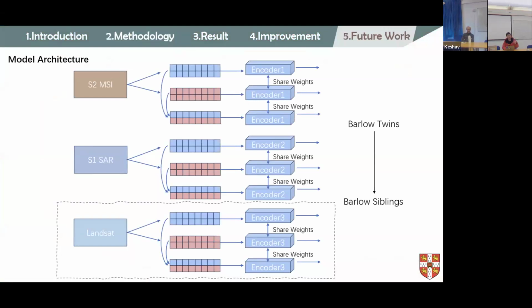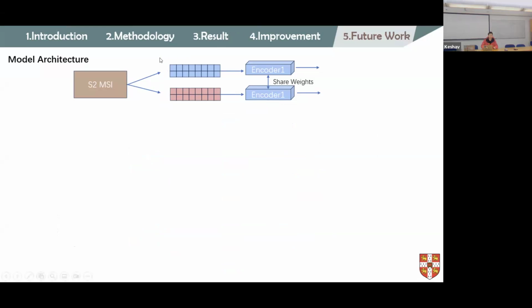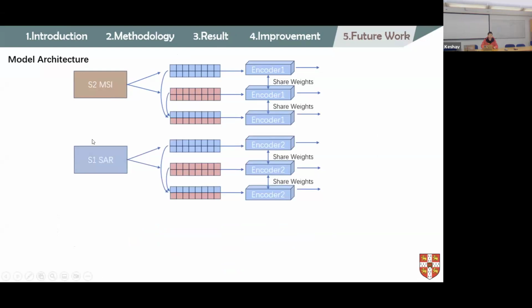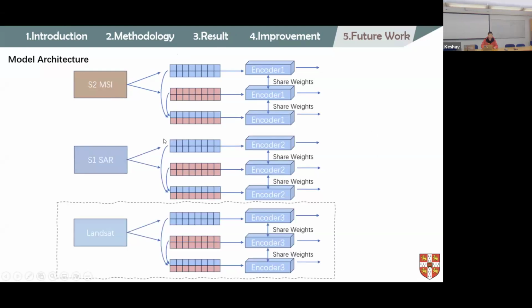This is actually the slide from my last talk, and you can see I don't want to display all the stuff inside this single slide. Sometimes I feel it's kind of a bombardment, like you're dumping all the content on your audience, and maybe they have no idea what you're talking about. So what I did is, first I only show a small part. Let's say this is the original model. Then I update it, and right now we have 3 branches, and then I add another data modality, and maybe in the future we can add more branches.